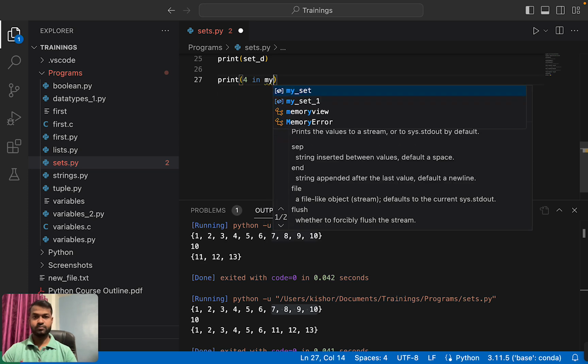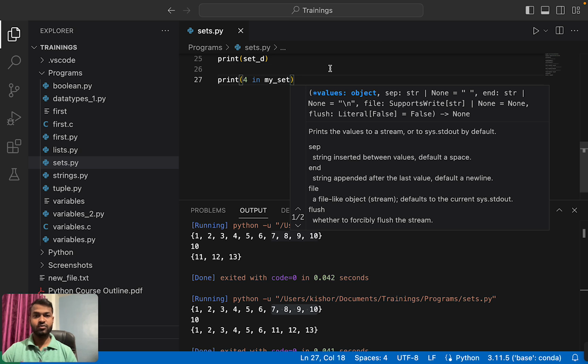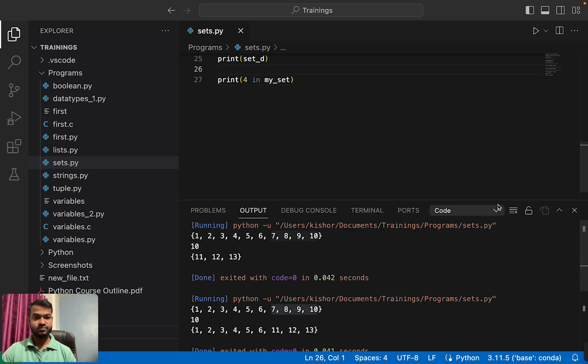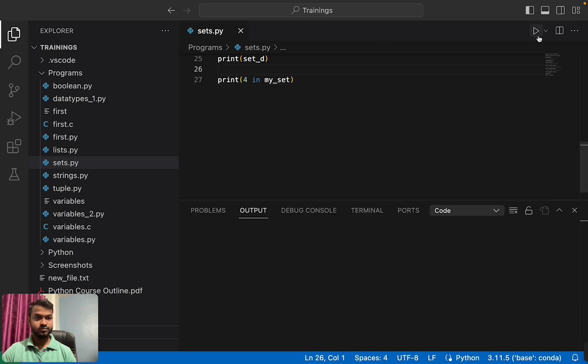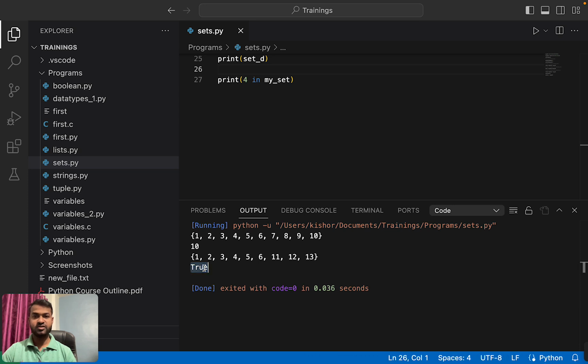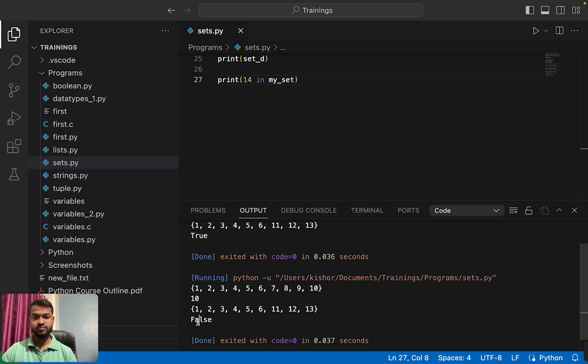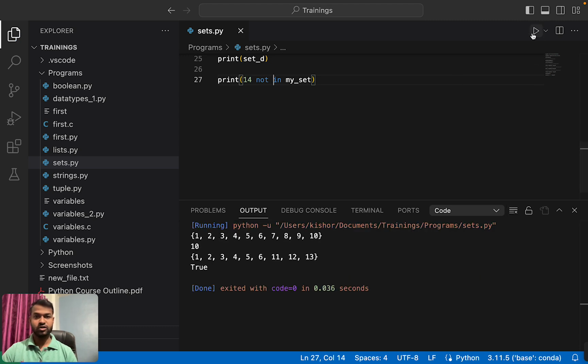It will say that it's present. If I check whether 14 is present, it will say False, not present. In this way we can use the in operator. If you want to check not in, then we will use the not in operator.